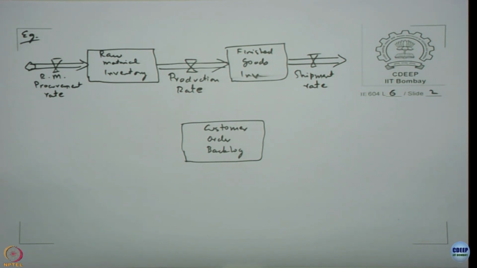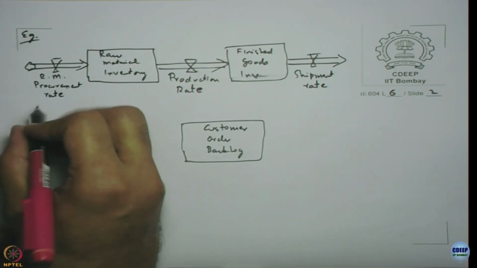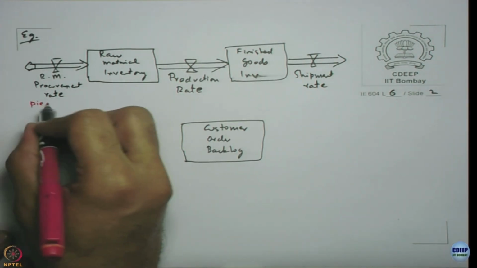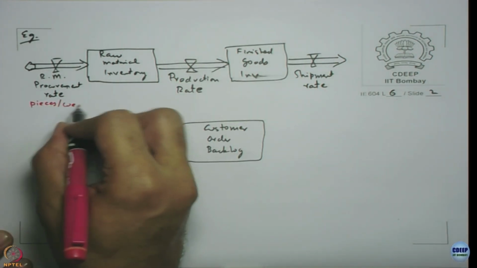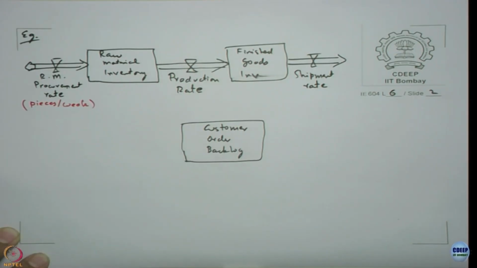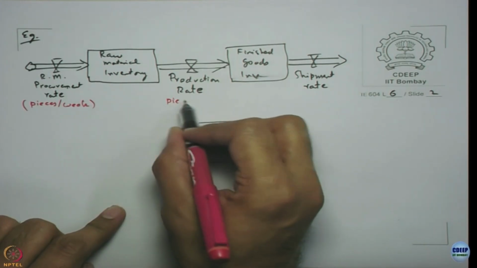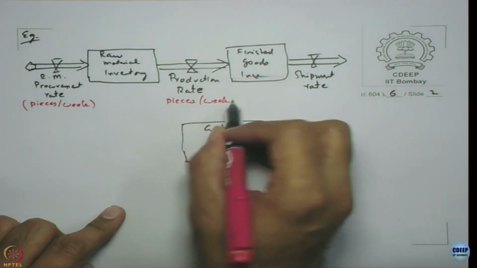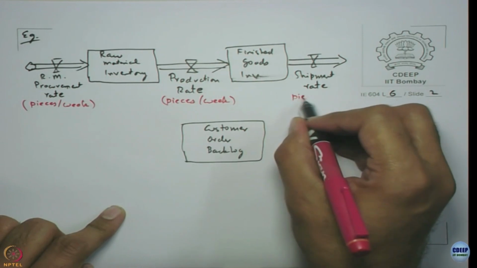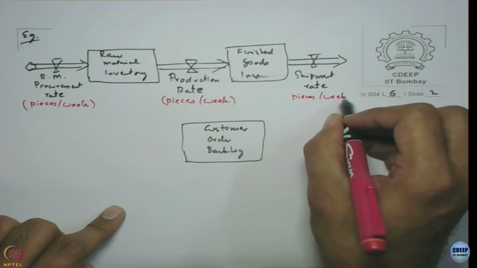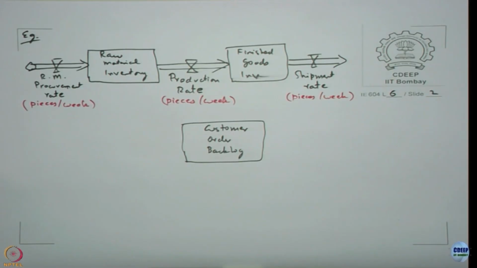It's also good to think in terms of some of the units. So procurement, since no other information is given, just for example we can take it as say pieces per week, could be the units here. If this is the units here, then the same units has to be here. You can't have any other units. It has to be pieces per week, and I have arbitrarily chosen the time units as week. If you use day, then make it consistent using day.